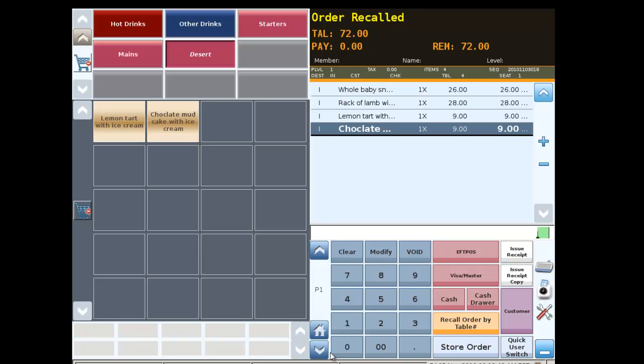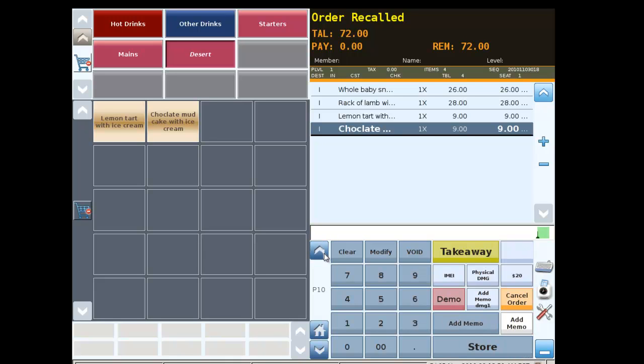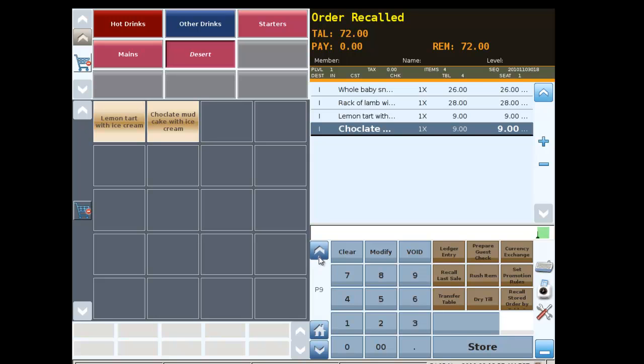Okay, so if we go back to our dry till button, and if I say table, it's basically a table system that we're using here. Table, it's basically the same thing. So let's imagine the customer wanted to make another order, but this time we want to do it the quick way. There's lots of people at the bar and we're in a bit of a hurry.